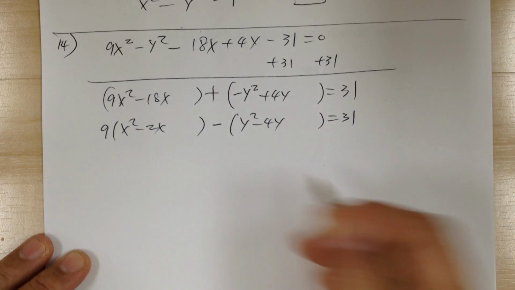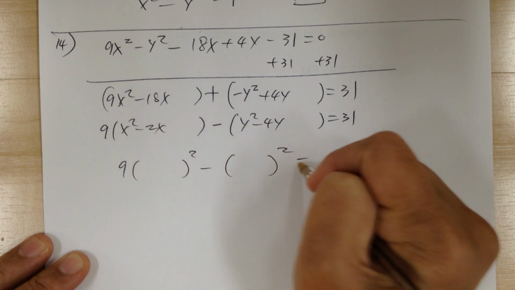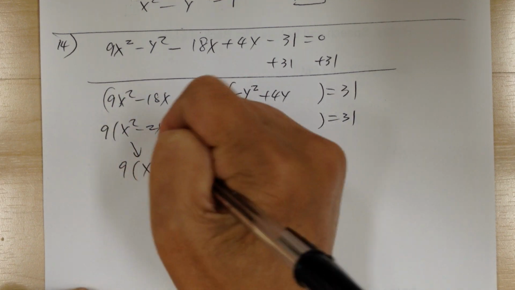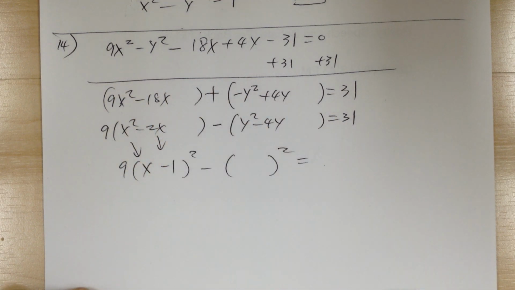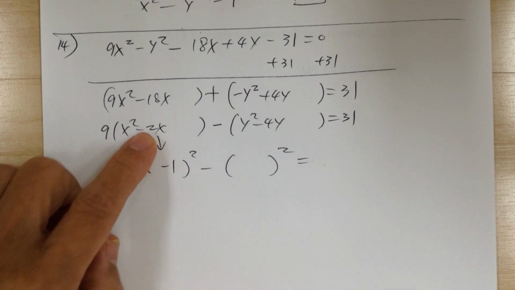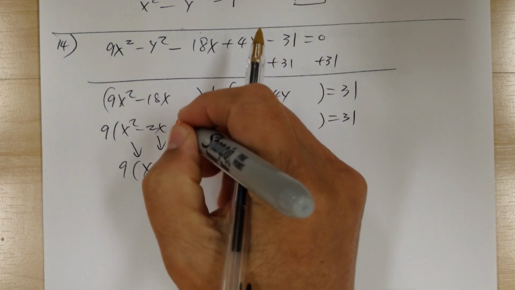Okay. Then next you have to get your perfect square ready, and leave it blank over here. So from this you're going to get minus 1, because again this is always half of that. So take half of that, you get that. And then from here you need to plus 1.